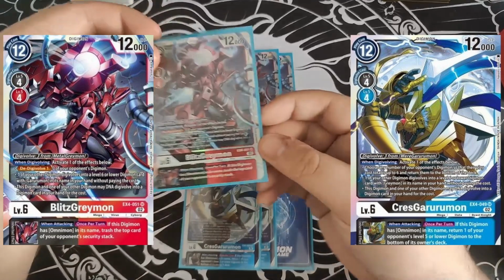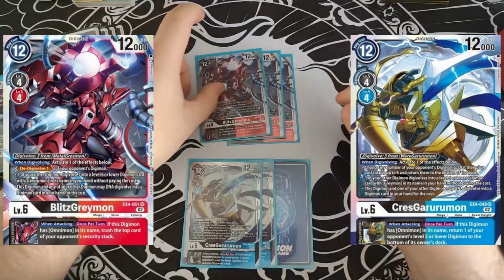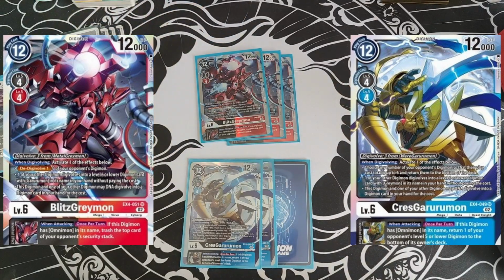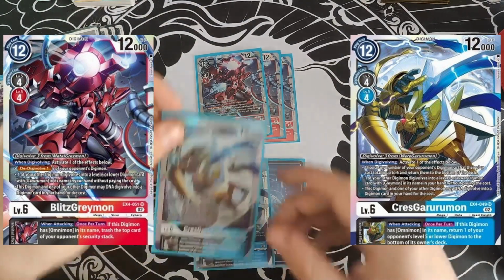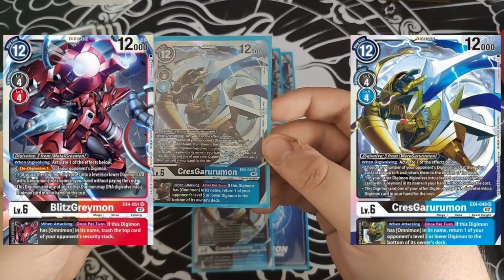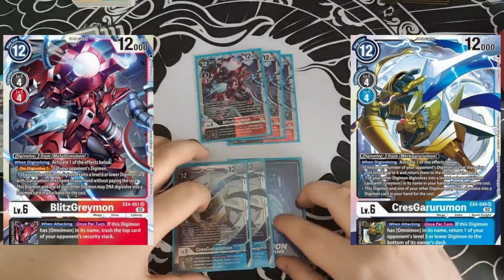Now, the inheritance on these guys. BlitzGreymon's inheritance is: if this Digimon has Omnimon in its name, trash the top card of your opponent's security stack. Meaning, you're doing more chips. Love to see it. Basically a 2-check Omnimon hit. CresGarurumon: if this Digimon has Omnimon in its name, return one of your opponent's level 5 or lower Digimon to the bottom of the owner's deck.